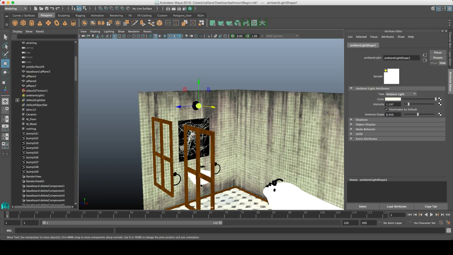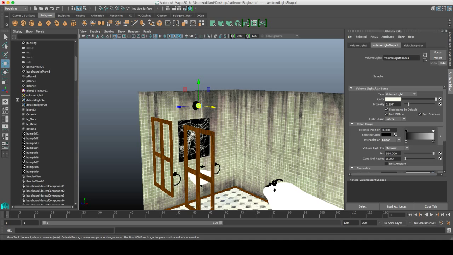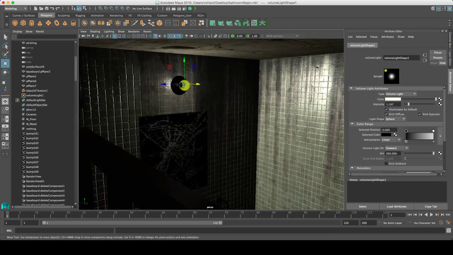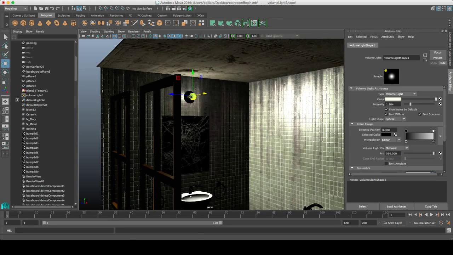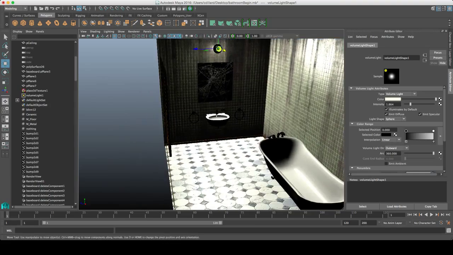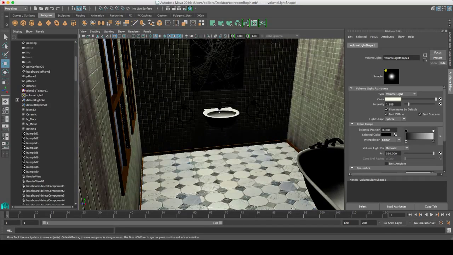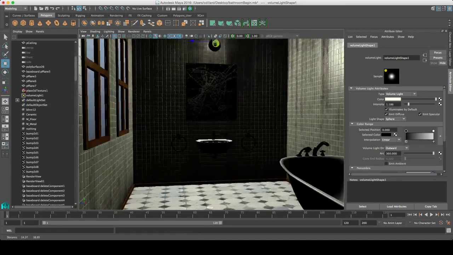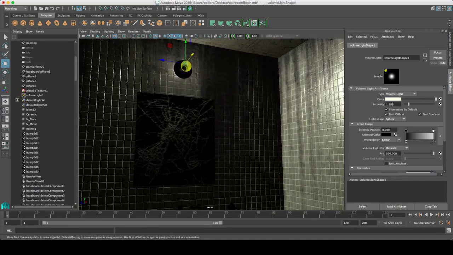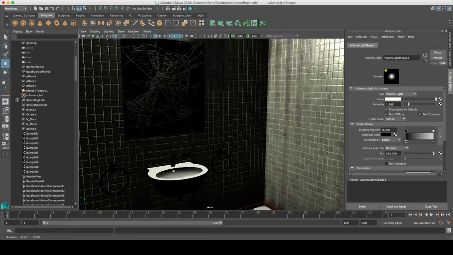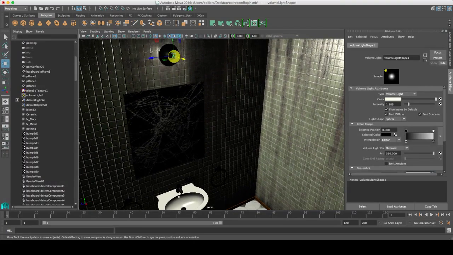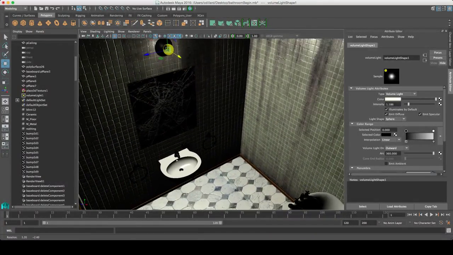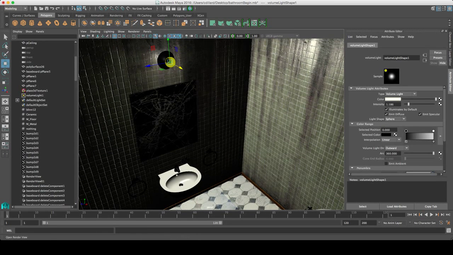No, I don't think so. I can use a volume light. Still too bright. Oh, that's not terrible. Depends on the kind of look you're going for here. Let's just do a test render.